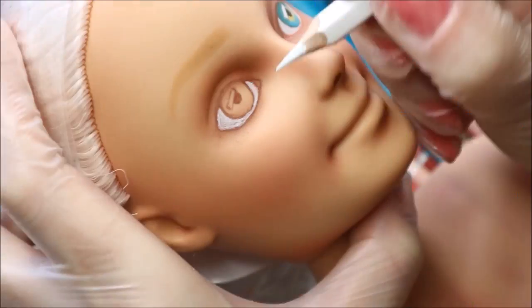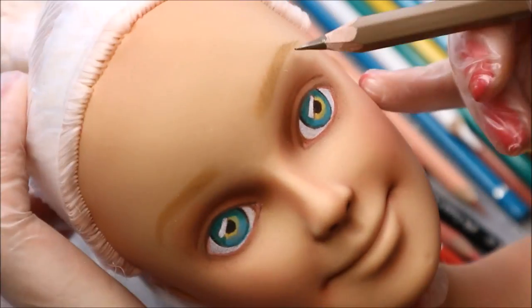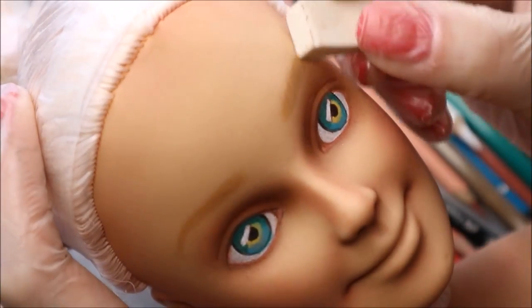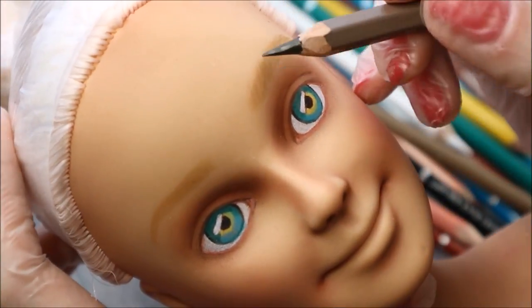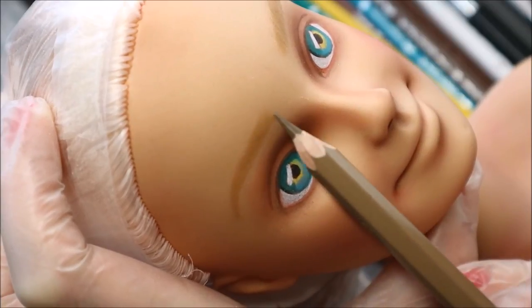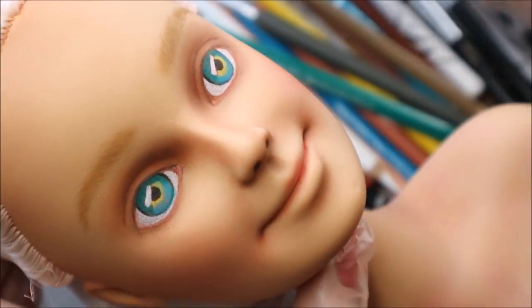And then I'm doing all the same with the second eye. Combining different shades of brown, I draw the eyebrows. She has quite nice blonde hair, at least there are no shameful bald spots in it. So I will try to keep her original fair hair, and that's why the eyebrows should also be quite light. Her lips I cover with a couple of layers of pink soft pastels.